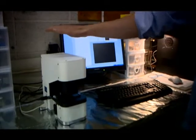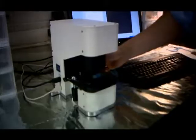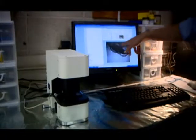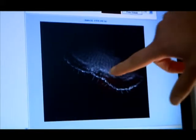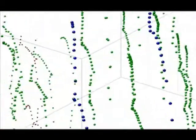This is the desktop digital inline holographic microscope. It consists of a digital camera and a 405 nanometer laser point source, and with that we can take holographic images. For instance, we have a slice of a fruit fly head on our sample here, and this is the hologram, and that's the reconstruction of the hologram, and you can see the 2 micron hairs on the fly head. It's the 3D analysis capabilities of the technology in real time that makes them special, makes them better than anything else that's out there right now.